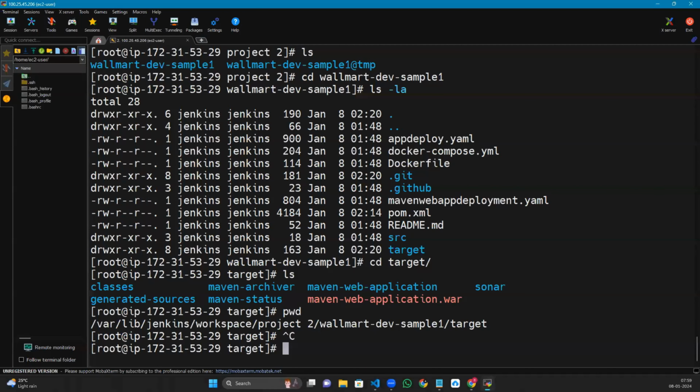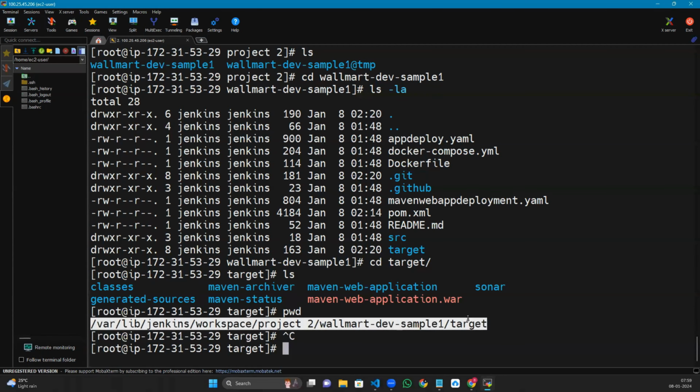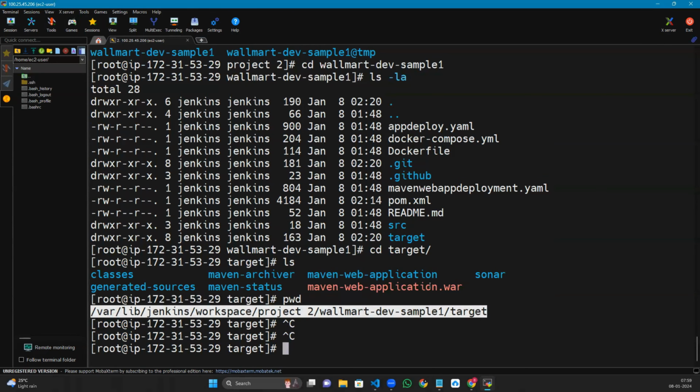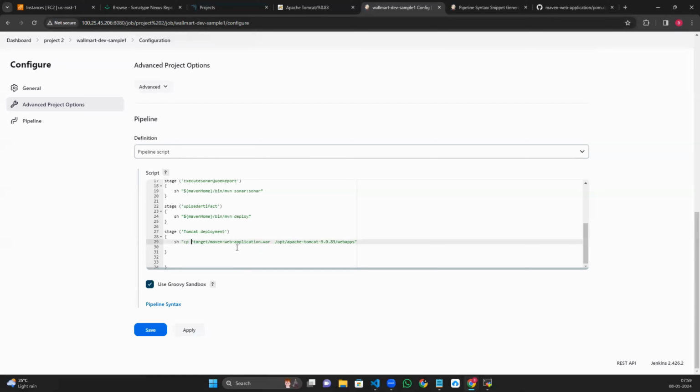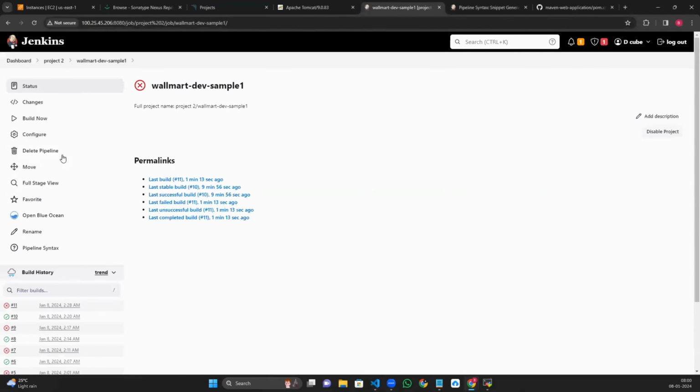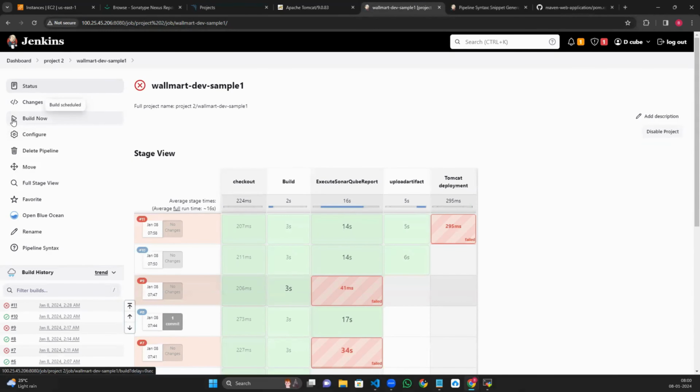I need to test it. Maven web application.web. Let's see what happens this time. We are giving a full path. It cannot say the same error. It will give you different errors.